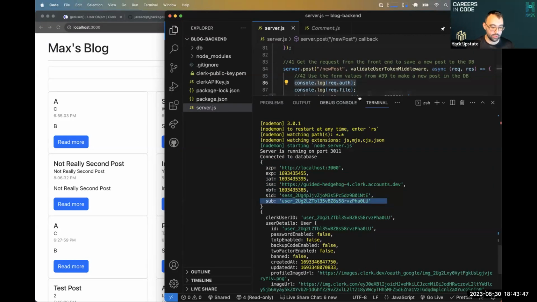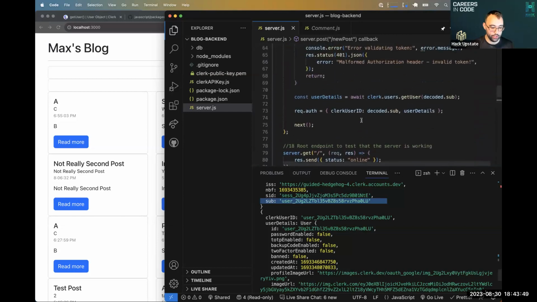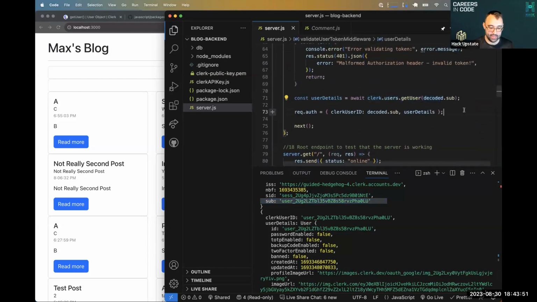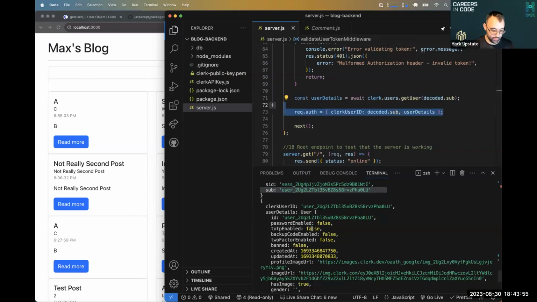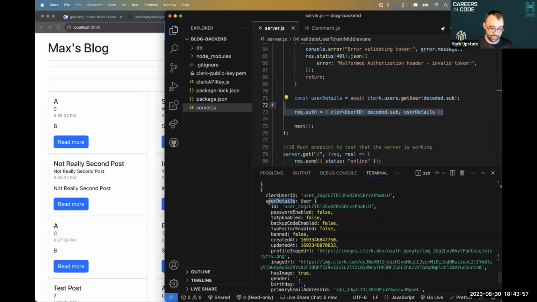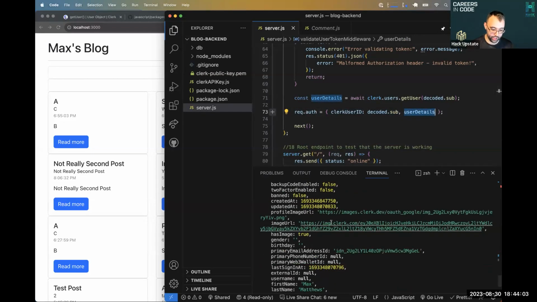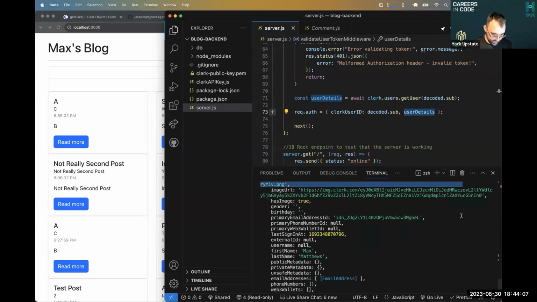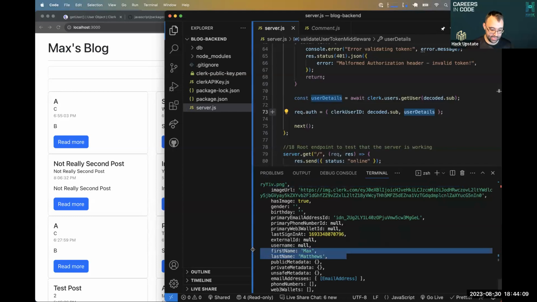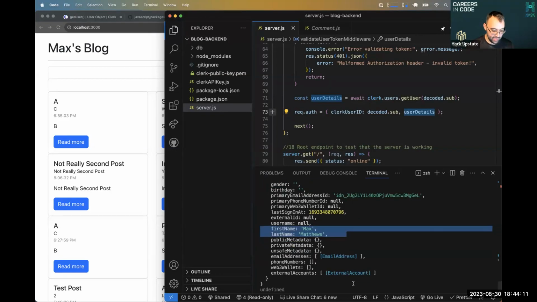But because we told our middleware to go to Clerk and get the details of that user, when we scroll down a little bit, we can see this user details, which we used right here, includes all kinds of interesting information like my profile URL and things like my first and last name, and even things like my email address.